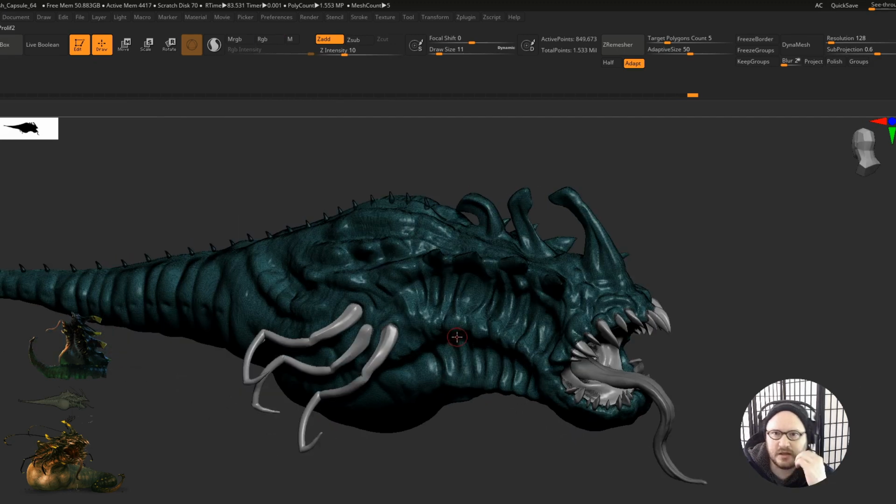You can see our main body is up at 800,000.